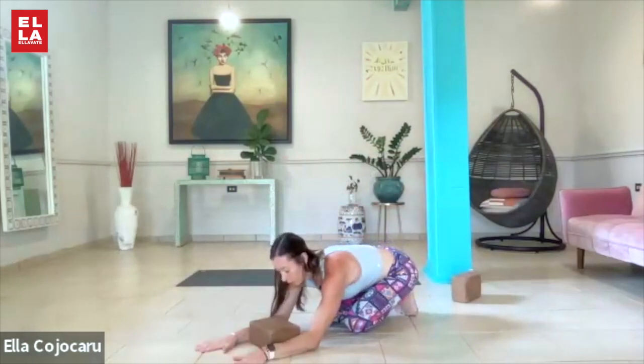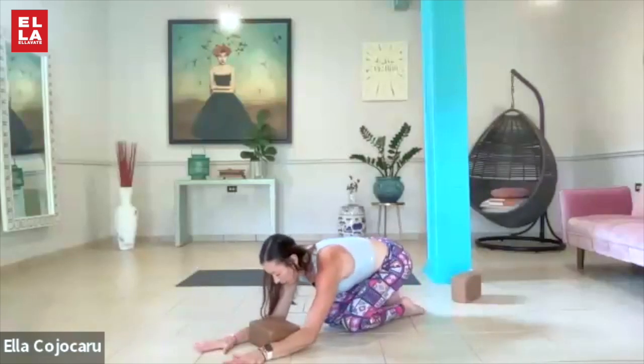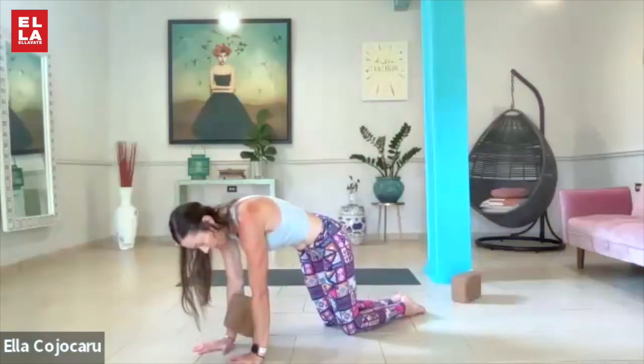Squeeze the block, press your hands down. So it's just like right below the elbows. Now, come on up with the block. Take the shoulders in line with the wrist or slightly over, push the floor away.